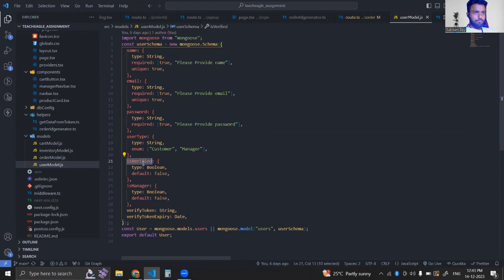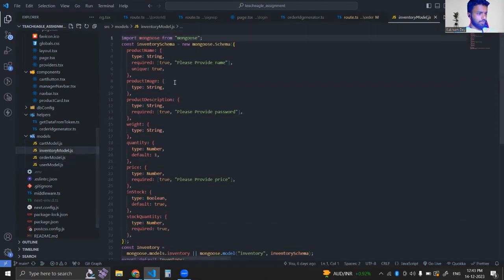Like if the user is from a web app or maybe Android or something. So this was a Boolean part I have given, and is manager, obviously, for whether it's a manager or not. I'm sending this in the response during the login part. Depending upon that, he will be redirected according to the type of the user. If it's a manager, it will go to the manager inventory and the manager route. And I have put in the verify token as well as the verify token expiry date. So this was the basic model of the user schema. Obviously, there could have been better use cases, but there is a time crunch. Anyways, this was the user model, and we'll be looking into the inventory model.